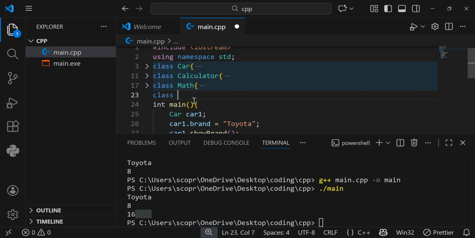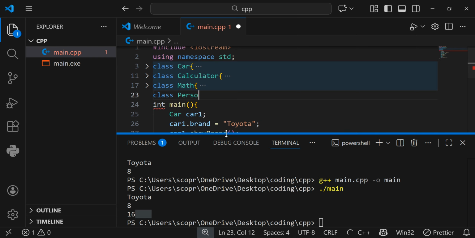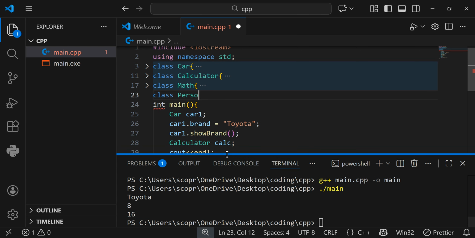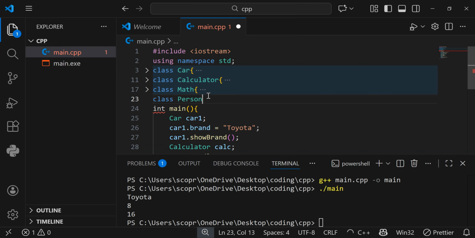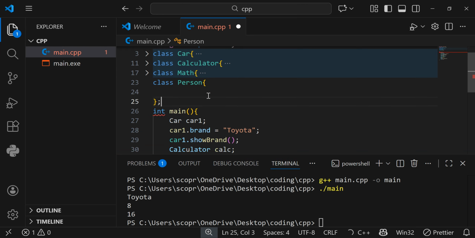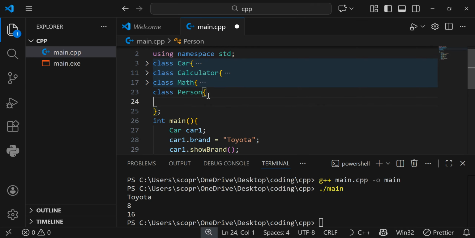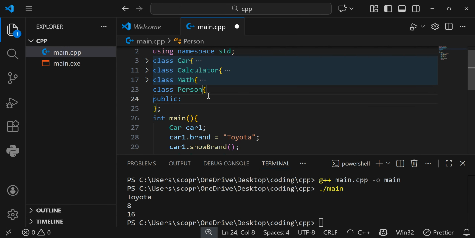and I'm going to create a class. Let me call it person. Let me forward this terminal like that, so that you get a full overview. So here we have our class called person, and don't forget to add a semicolon at the end. Then inside we are going to have public, which is an access specifier. But I'll explain it in future parts.